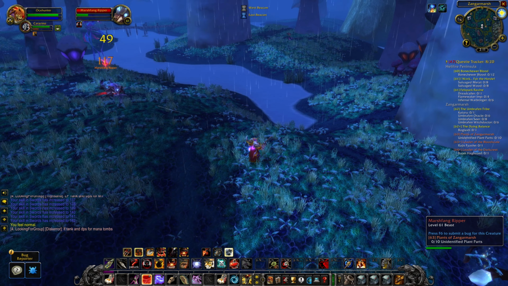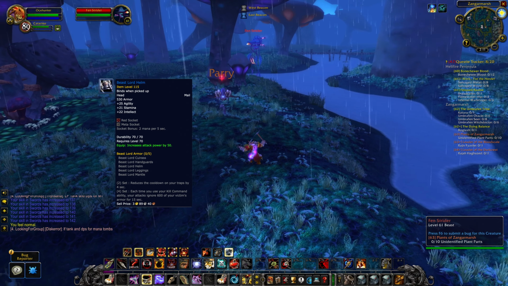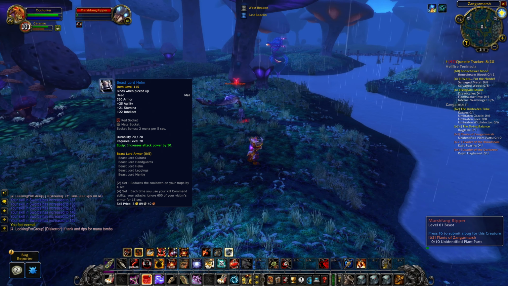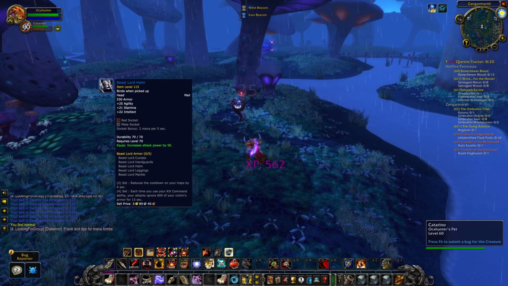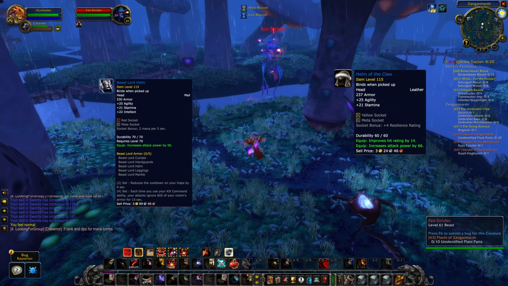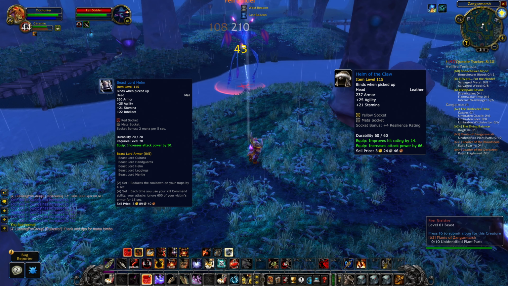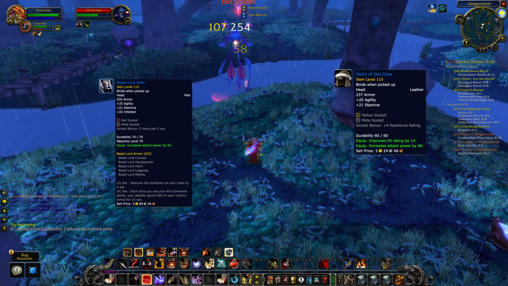For this slot, the one that you should go after is the Beast Lord Helm, obviously, and it drops from Mechano-Lord Capacitus... from Pathaleon the Calculator in the Mechanar normal dungeon. As an alternative, you can get Helm of the Claw from the quest Warlord's Hideout, which requires you to go into the Steam Vault, and you can pick up this quest outside.